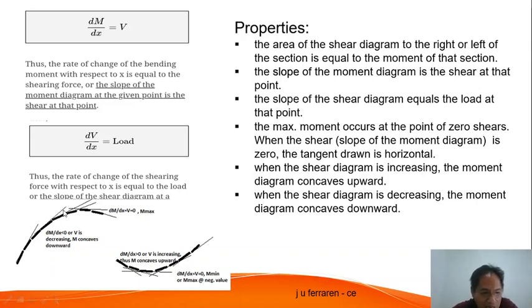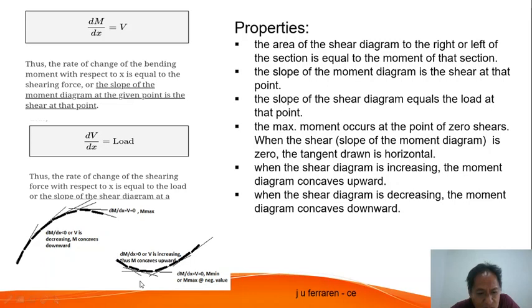Then you can see here that the position of your line becomes horizontal. So if you think about it, first it goes upward, then horizontal, then downward. So, is it increasing or decreasing? Obviously, that is decreasing. So your dM/dx is negative, meaning your V is decreasing. When V is decreasing, the moment diagram will concave downward. So if you look at your shear and its value is decreasing, then the concavity of your moment diagram will be downward.